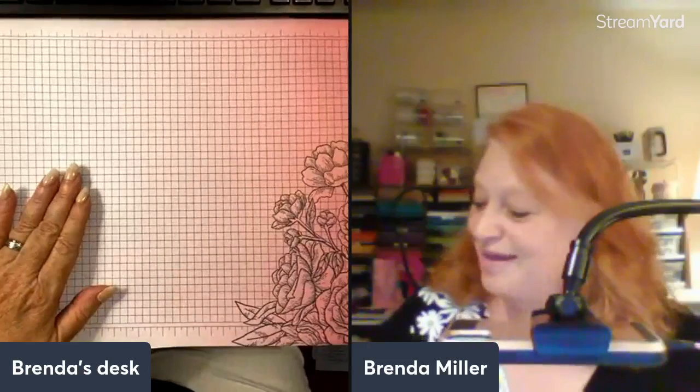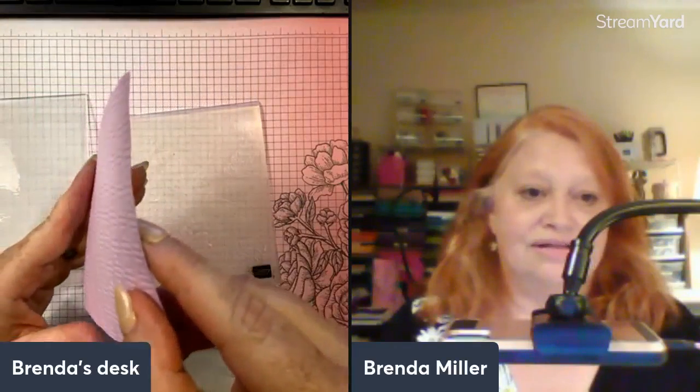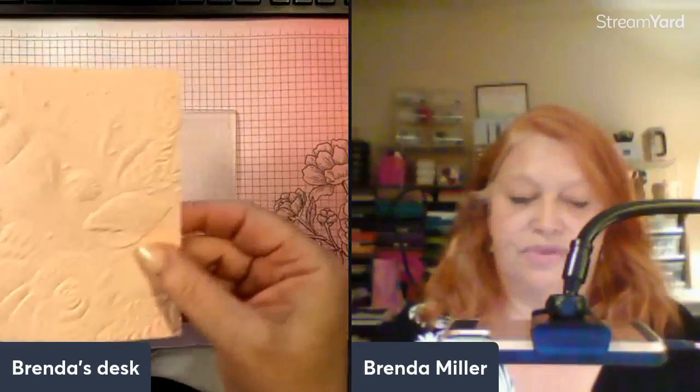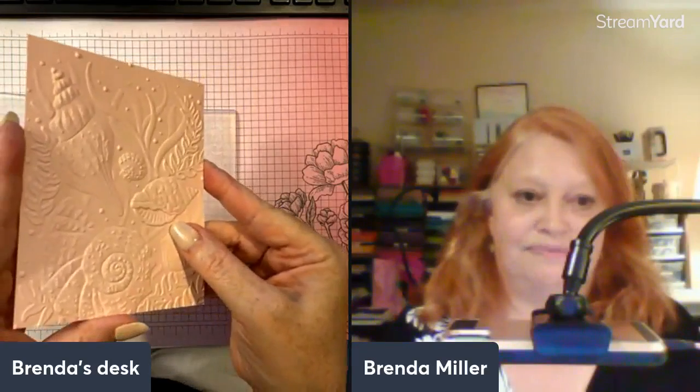So look over here. Let's talk about two of the different embossing folders. The first one I'm going to show you is the gingham embossing folder. The first thing you'll note is that it's textured, but it's not terribly deep. So when I put that through an embossing folder, the paper looks like this — there is some texture to it, not terribly raised, but still lovely. But when I use the 3D embossing folder, you'll notice that it's much deeper, and when I put that through, the texture is much deeper.